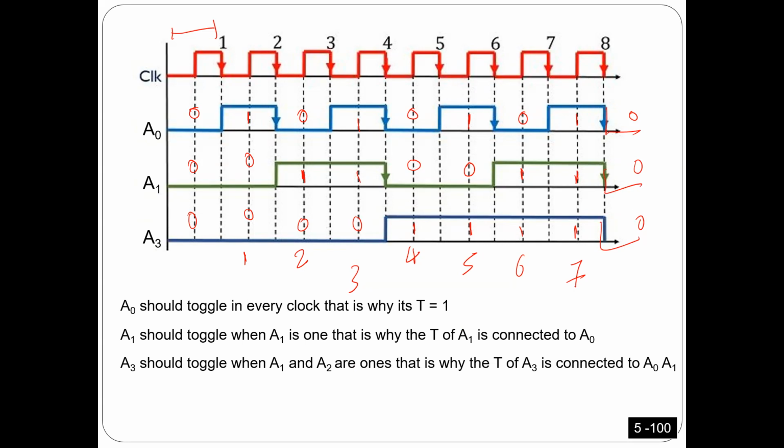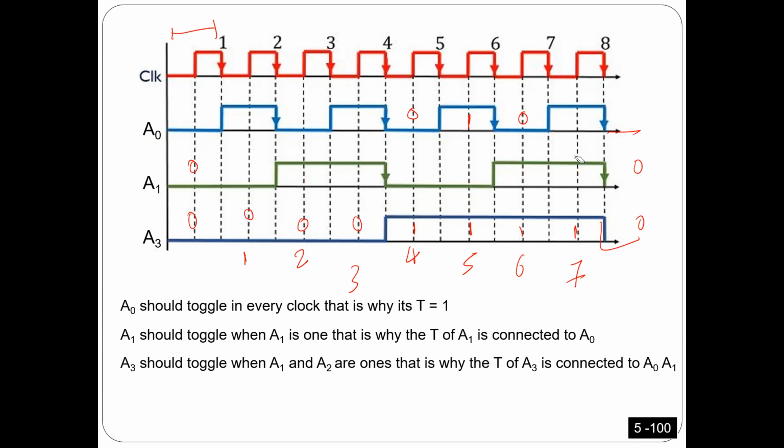It works. But now let's come back to my observation. My observation was, look here, the first one has to toggle every clock. Because if you look at the pattern here, the pattern we have is 0, 1, 0, 1, 0, 1. So that's why it has to toggle every clock. And this is what we got in the design. Look at the second one. In the second one here, this one should only toggle when A0 is 1. And that's exactly what's happening here.